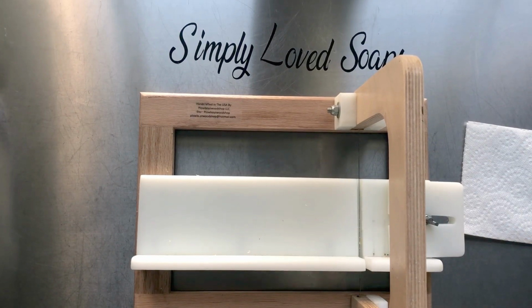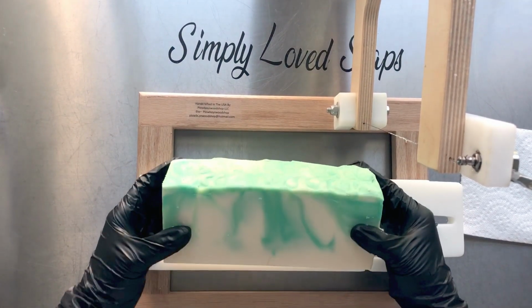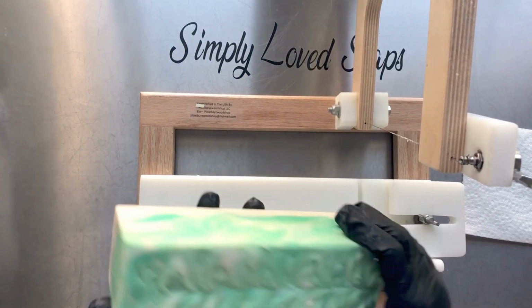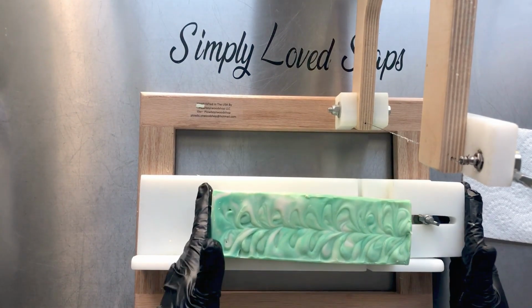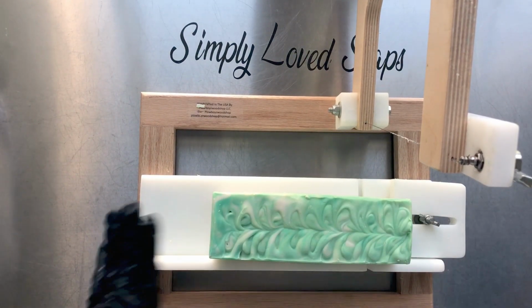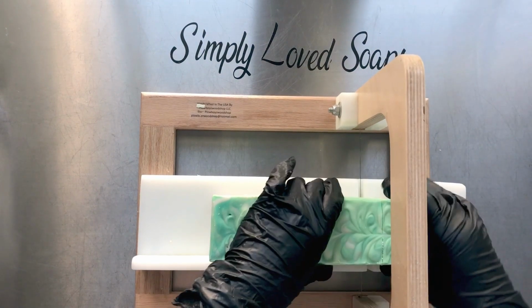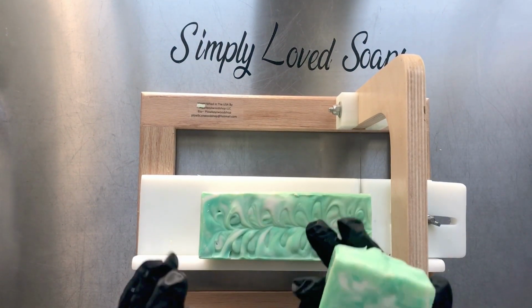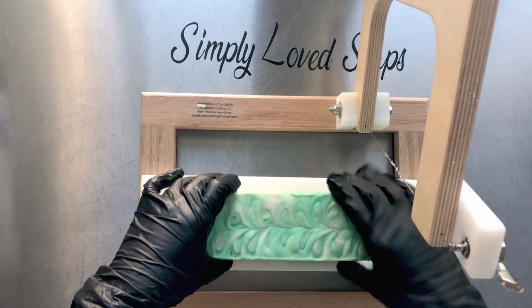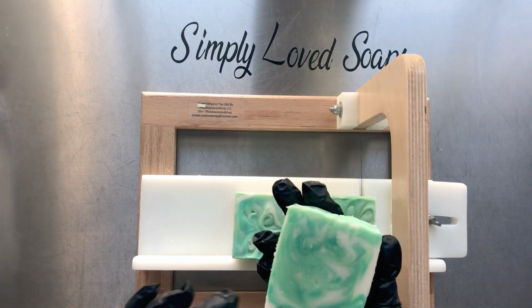Good morning, everyone. This is Denise with Simply Love Soaps, and today we are going to be cutting the eucalyptus and spearmint soap. If you notice the beautiful green, the two different color greens, yesterday when we stopped, it had already started the color morphing, so it turned back to these beautiful greens. And let's see what we've got on the inside. Very pretty. Two different greens.